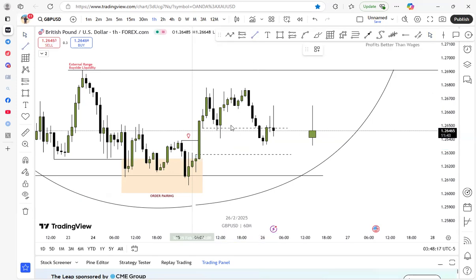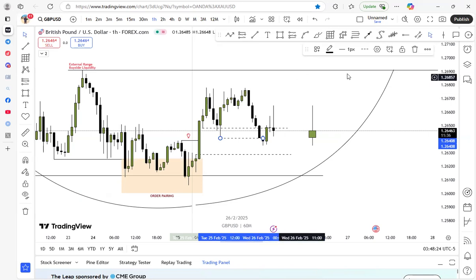Okay, so price went up, and each and every time, remember that when we are bullish, we want to buy sell stops. So today, yes, I believe that we are going to close high. So what happened here? Price went up, and then price took out these sell stops. And remember that we want to buy sell stops.